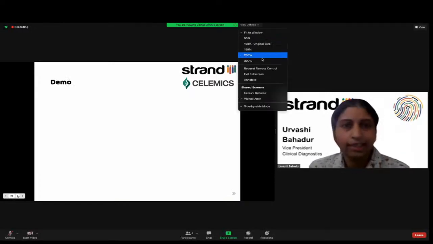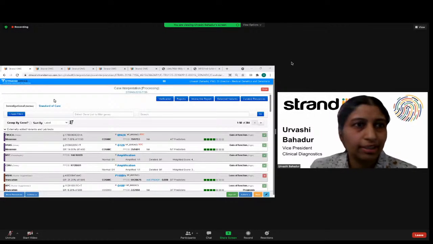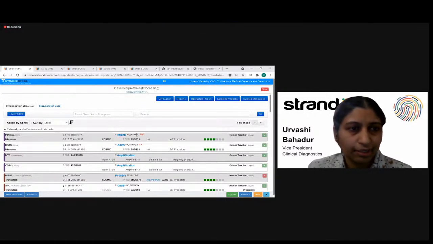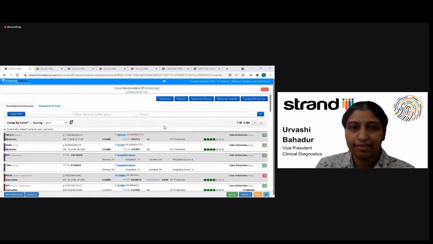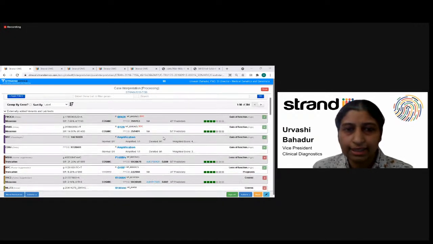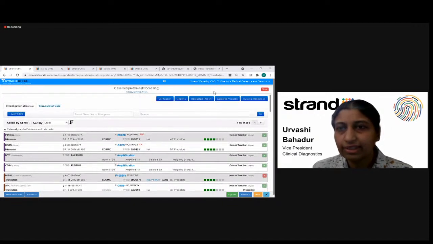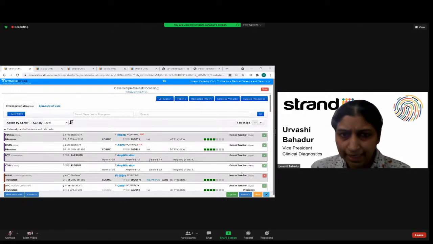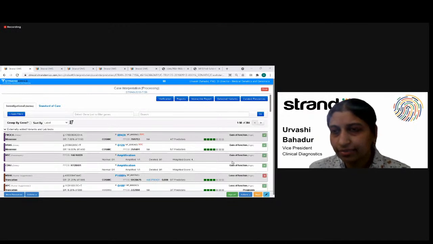I should add that if there are multiple bulk samples, then we can of course do this in a programmatic way as well. So once we have this VCF, what we see here, on my screen, I hope you can see this, is a whole list of variants on this case here. Now, once you have this list of variants, each one of them also comes with a little bit of a label here, if you notice on the right. And here, in this case, we have 304 variants for this case here. And so, depending on the size of the VCF and the panel, etc., this number will vary.